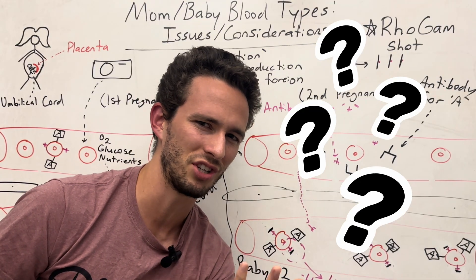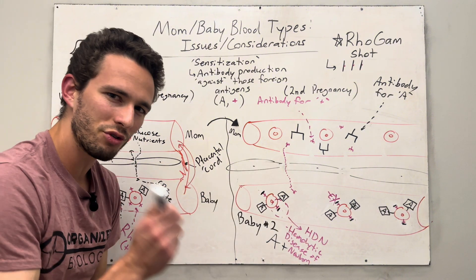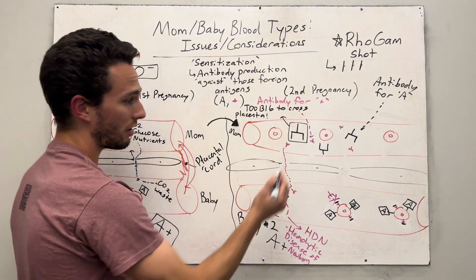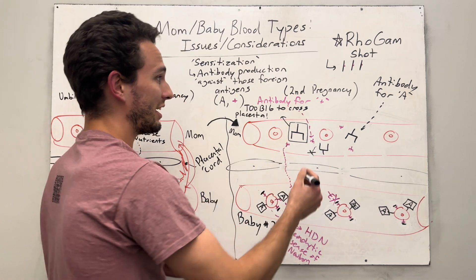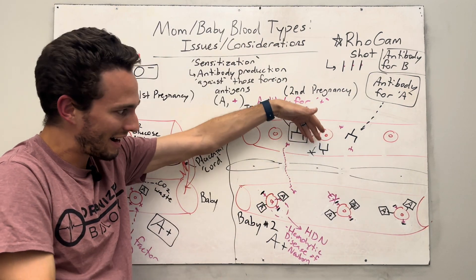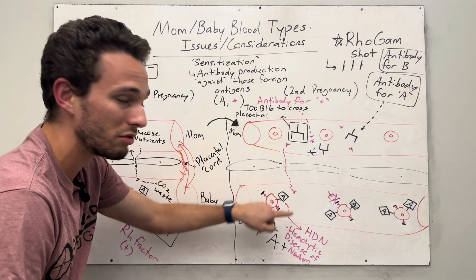You may be asking: why didn't I mention the anti-A antibodies crossing over to affect the A antigens from baby? I drew them a certain way for a reason — you see how big those antibodies are for A? They are too big to cross the placental wall. So even if they tried, they would get stuck and wouldn't be able to get out of mother's bloodstream into baby. We don't worry about antibodies for A, nor would we worry about antibodies for B, because the antibodies that would be made are just too big to actually get into baby's bloodstream. The one pesky one we have to worry about is that Rh factor — the plus — because the antibody for it is small enough to squeak into baby's bloodstream.